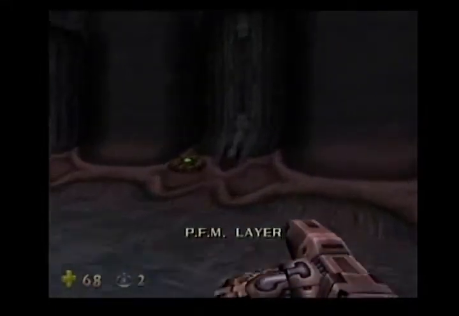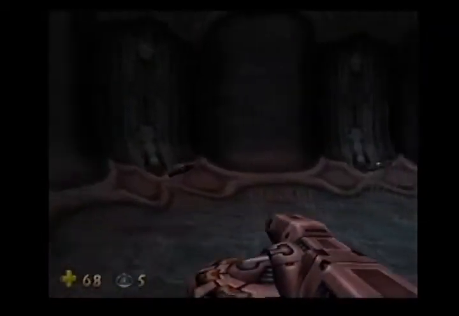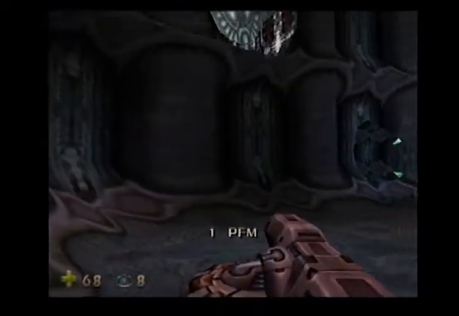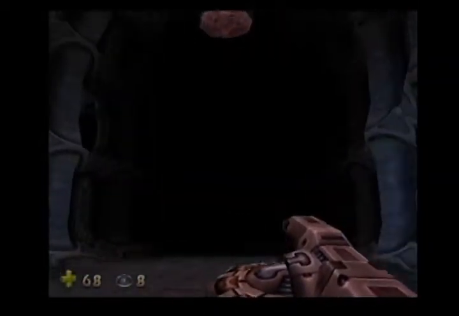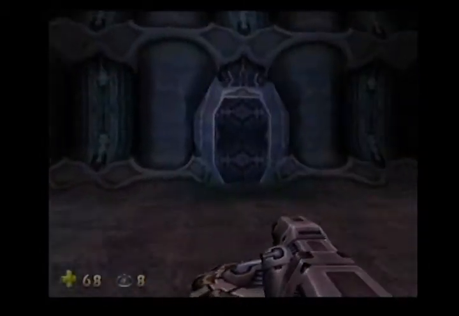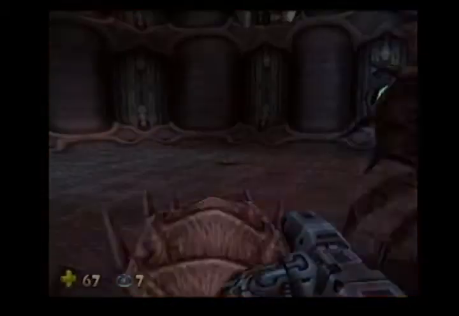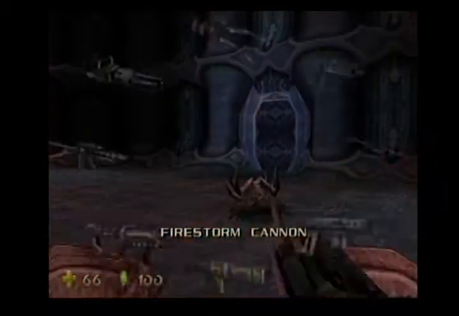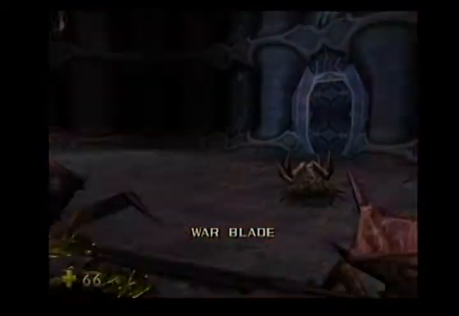And those holes up top aren't really inspiring much confidence in me. Gonna guess we're gonna get ambushed as soon as we hit that switch. Yep. And we're locked in too. Well, we're probably not gonna have a lot of cause to use the PFM layer against much else other than mites. And it does an okay amount of damage, but not a huge amount.